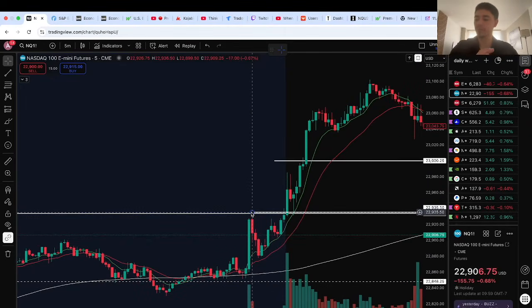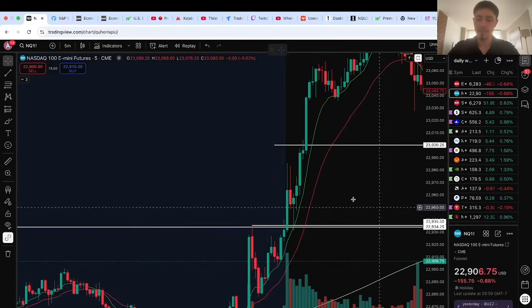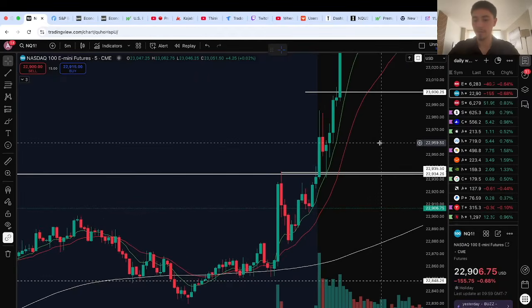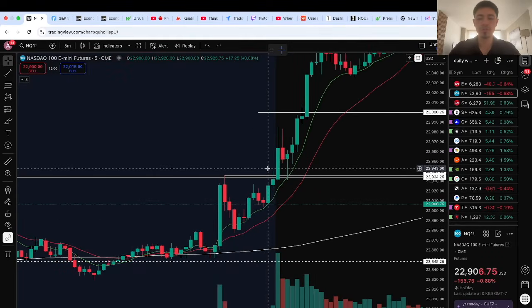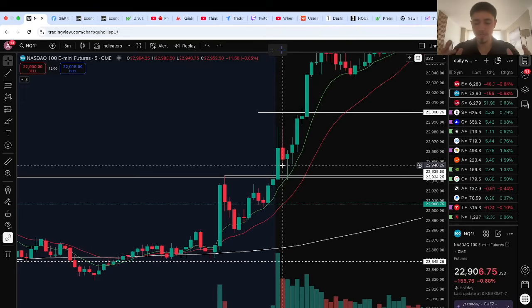I'm gonna start off with the futures side, and then I'm gonna go into the options side. But this is the Nasdaq, so it would be the same thing with options. But let's take a look at futures. With futures, I would want to look to get a precise entry. If I am trading minis, I would want to get a precise entry on a smaller time frame because my brain is like a calculator before I enter any trade.